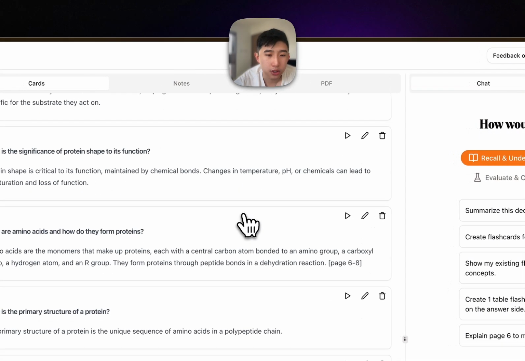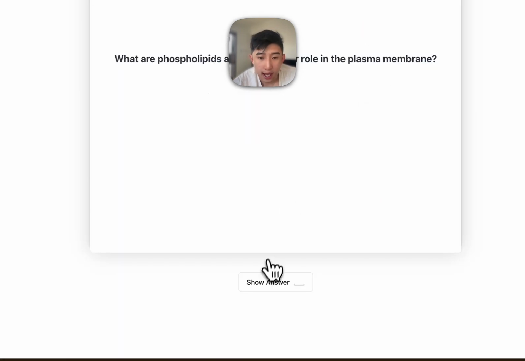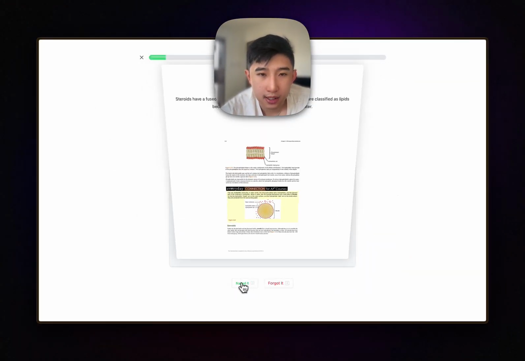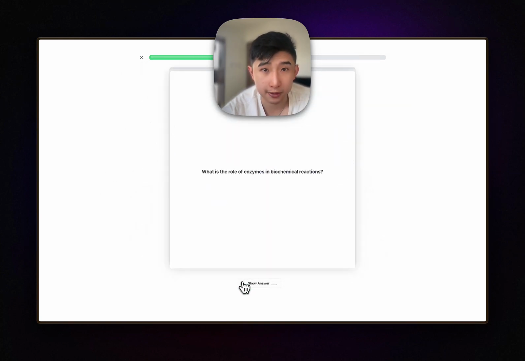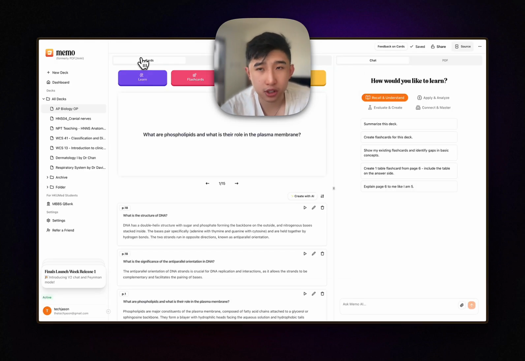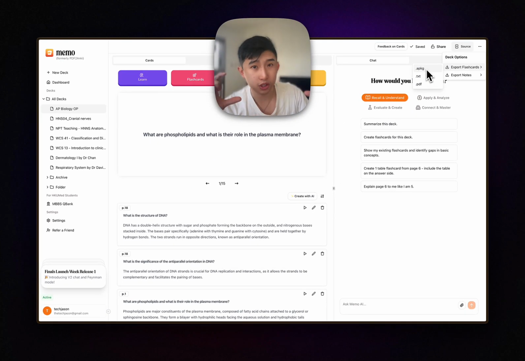And when I want to review, all these flashcards, again, will retain that image reference. And the image reference here and the screenshot will be shown from the PDF itself, dynamically. And if you want to export these flashcards to Anki, you can always go here to the top right corner, press export flashcards and .apkg, and all the image reference files will be automatically included in your Anki file. So you can review that with the screenshot of the PDF from the correct page where the flashcard is sourced from. This is a really, really powerful workflow that I think a lot of you guys can utilize.